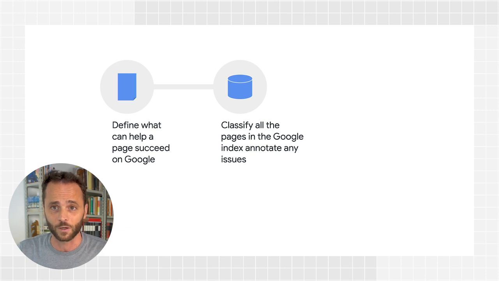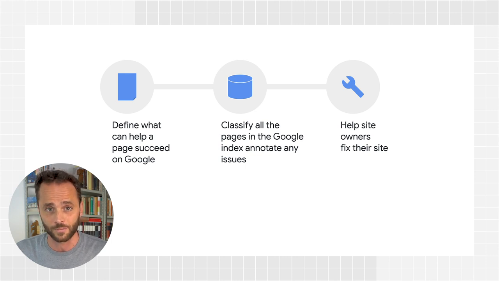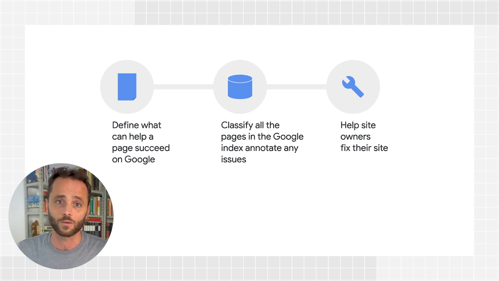If we find that a page fails for a specific website, we collect all the relevant details — such as the reason the page couldn't be crawled or why we're unable to use its structured data. And finally, the third step is to build reports to share this information with you using the Search Console interface. We also publish dedicated documentation articles where users can learn about these new reports and better understand the information being displayed. Keep in mind that Google is always evolving, so new opportunities to shine on Search arise frequently. Our job as a team is to keep up with these changes and build an effective way for you to leverage new and existing Search features to the fullest.